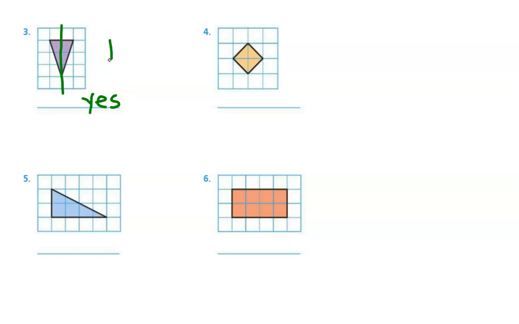For number 4, we've got a square, or rather, I guess also a rhombus, but technically a square. And this one's going to have definitely some symmetry to it, so we'll write yes there. And I could fold it not only here, but I could also fold it here. And this is where this one gets crazy. If you were to turn it on its side, I could actually fold it here, and I could also fold it here. Anything that's a square, anything that has even number of sides, can totally be folded a whole bunch of different ways.